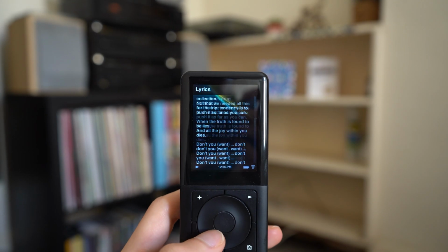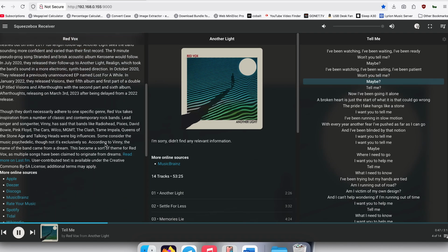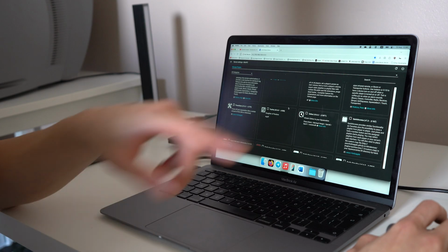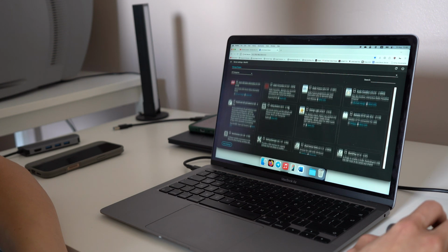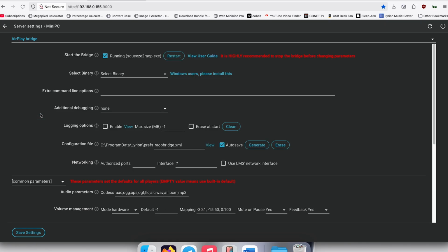Since the Logitech server for controlling Squeezeboxes was killed last year, the community took over with the Lyrion Music Server, which adds so many cool features that the Duet never received with Logitech. You can now stream music via Tidal, Qobuz or Spotify. Sadly I cannot test this as I don't use any of these platforms. You can also use Lyrion to control AirPlay devices, which opens up a massive opportunity for me.